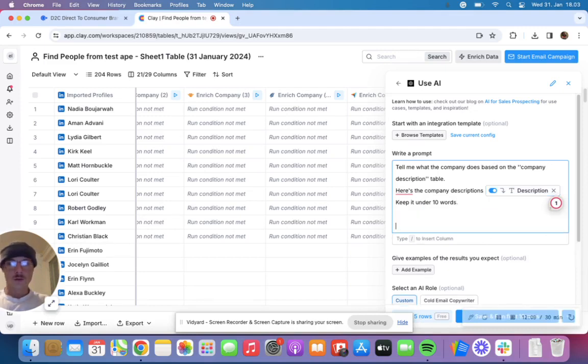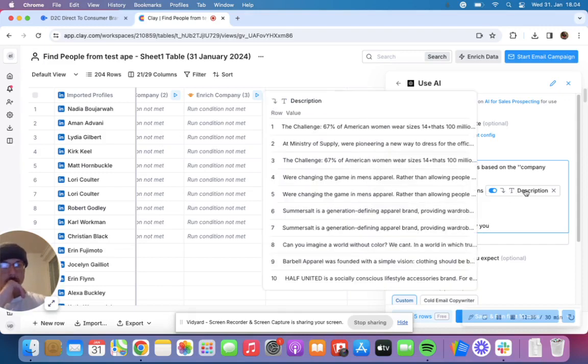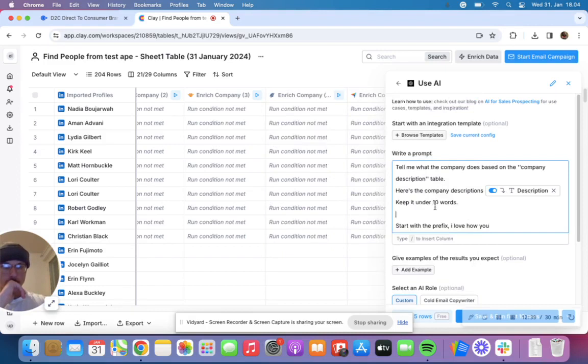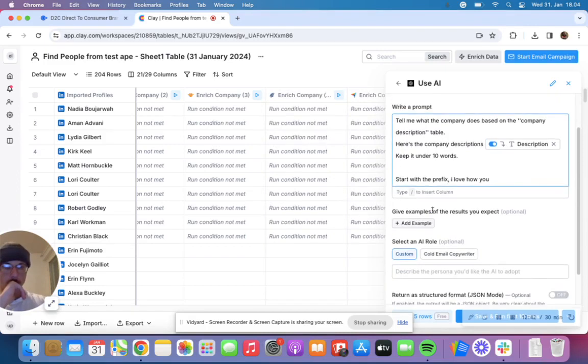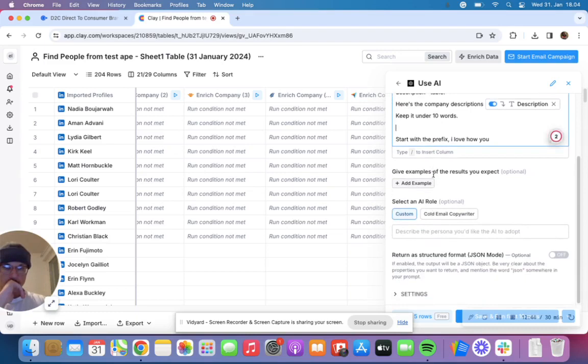Keep it under 10 words. Start with the prefix. Let's use a basic prefix for this. So start with the prefix: I love how you. Tell me what the company does based on the company description table. Here's the company description, and we're gonna map the description right here. Keep it under 10 words. Start with the prefix. I love how you. Let's see what we get.